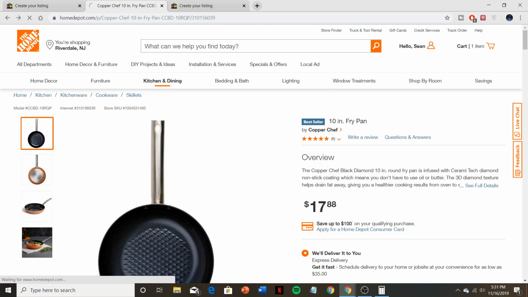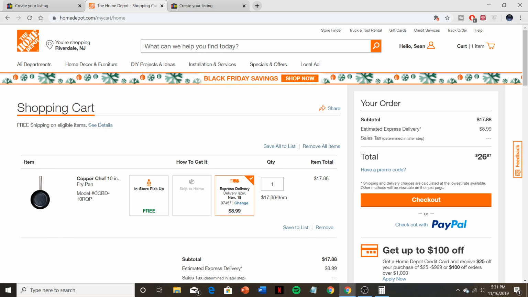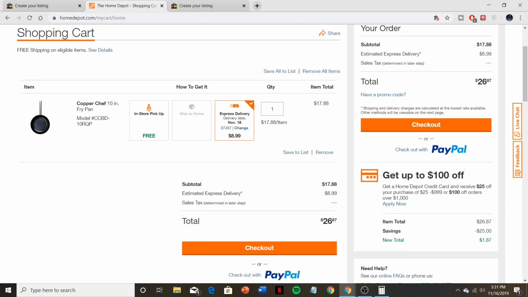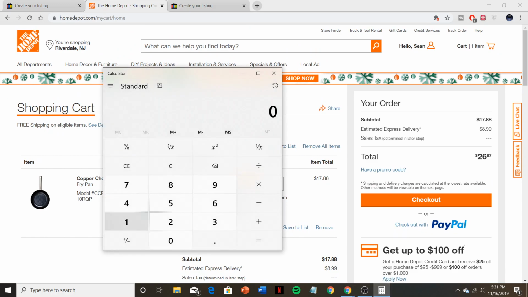We have it in the cart already to make things go quicker. So you add that to your cart, and you want to be tax exempt before you do anything because taxes can add up quick, especially if you're selling something in large quantities. If you have 5 orders and you pay $2 tax on each order, that's $10 you just lost. So getting tax exempt is important. So $26.87 is our amount. You want to have that in your calculator before anything because you need to know how much you're going to list it at. If you're not using SKU Grid, if you're doing it manually, then you need to know because eBay will take fees and PayPal will take fees.